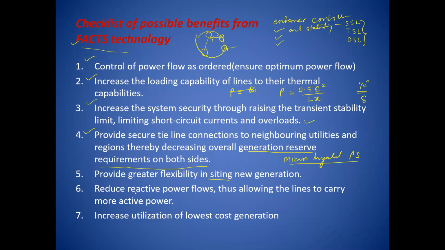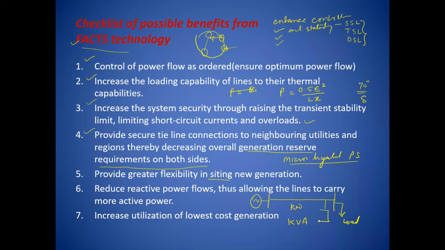Okay. Next, reduce the reactive power flow. In our system, from the generation to the load center, the transmission line is not designed for kVA reactive power only. It is designed, say, for the kilowatt. Our objective is to transmit the active power only, isn't it? If the value of kVA is more, it means the reactive power is more, therefore the kVA goes on increasing. So with the help of FACT devices, it is possible to inject the reactive power.